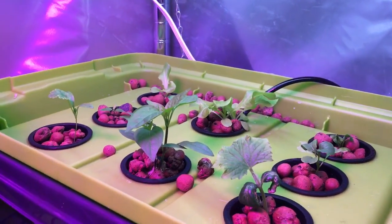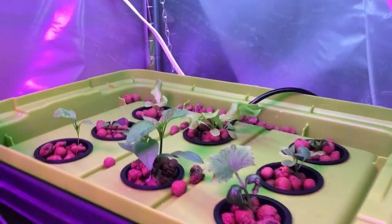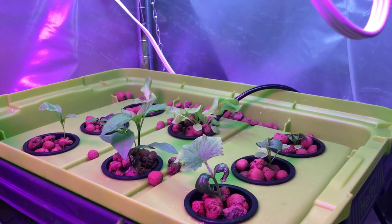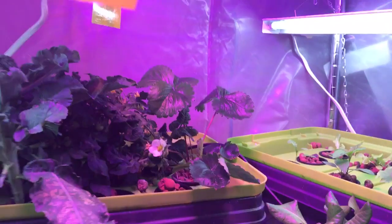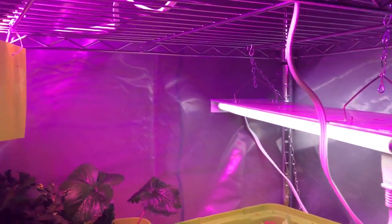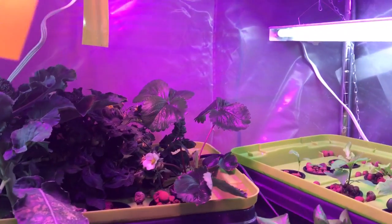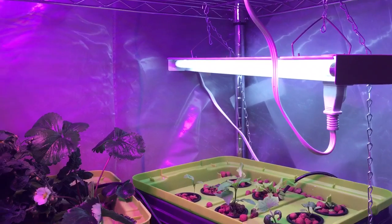Over here I've got some other lettuces, there's some cilantro, habanero peppers, pepper plants, and a cuke. We'll be adding those to the five-gallon DWC this weekend. We should also be getting the rail up and running. I'm going to be adding to the whole process. I have this small LED here and I'm still using the two T5 fluorescents. On the lower end I also have a T8 fluorescent. I usually use those for the new starts and pop them up to the main shelf once I have a little bit of growth on them.